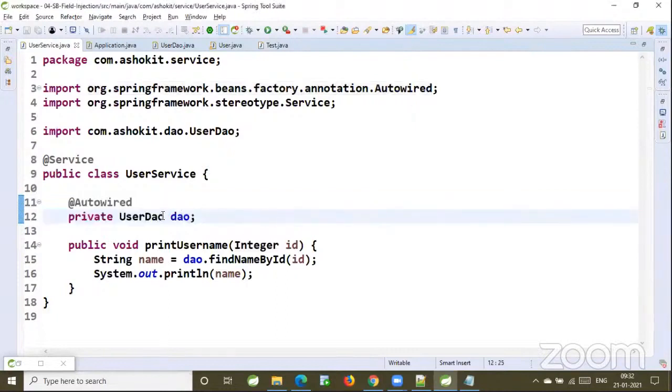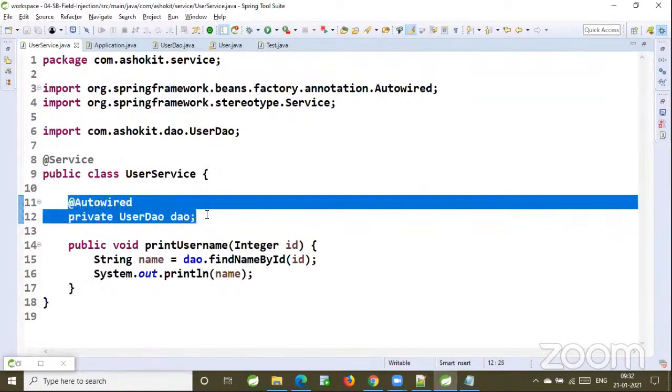99% of the people don't know what is going to happen when you specify the @Autowired annotation at the variable. We are breaking the OOP principles here. The IOC container is not respecting the OOP principles; it breaks them here. The IOC container will use the reflection API internally to inject the dependent object into the target class variable. So that's why field injection is not recommended to use in projects. But it is easy. Most of the people will follow the same approach, but internally they don't know what is happening.